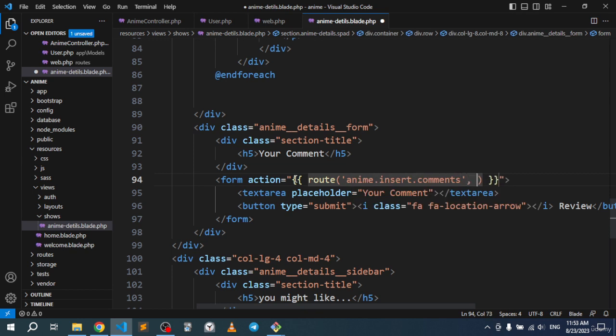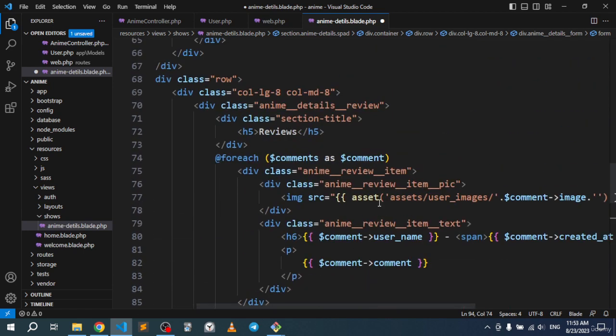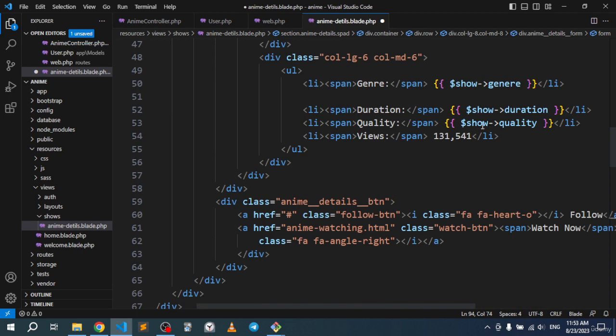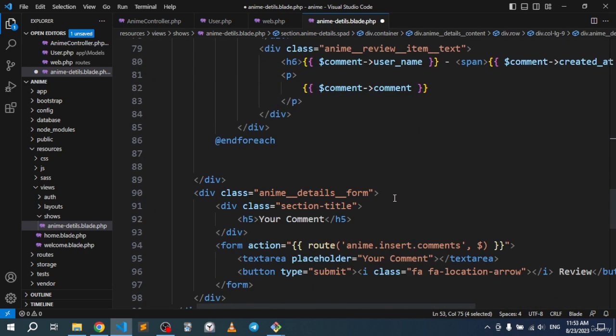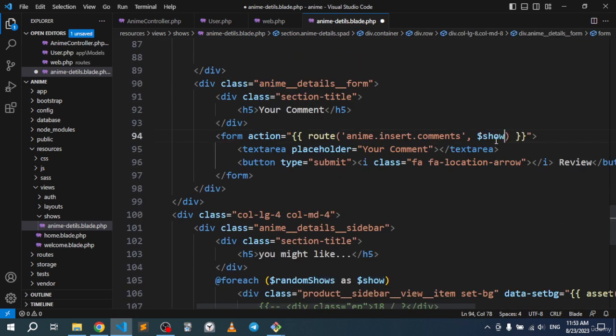And I also want to send the ID right there, so I'm gonna go with the show right there, and send in the ID like that, because we need to send it also in the form.